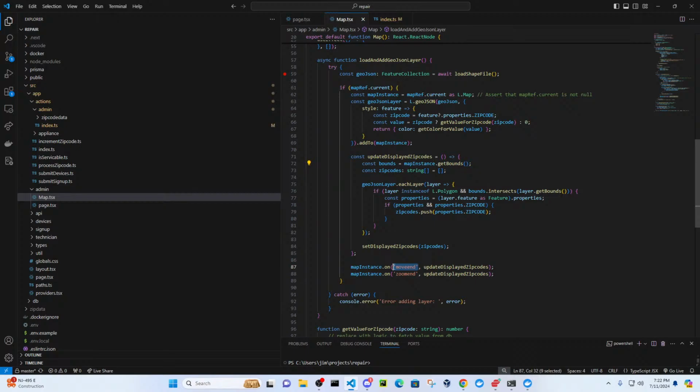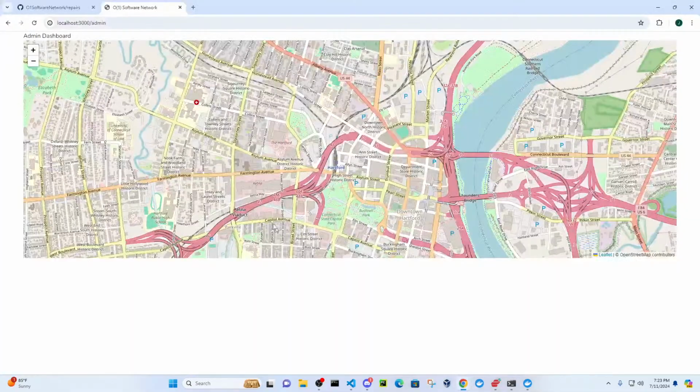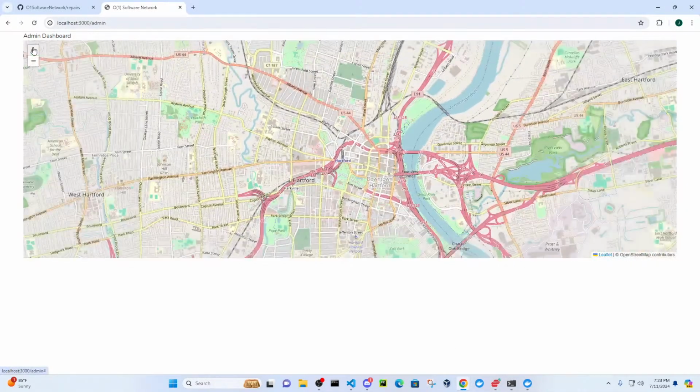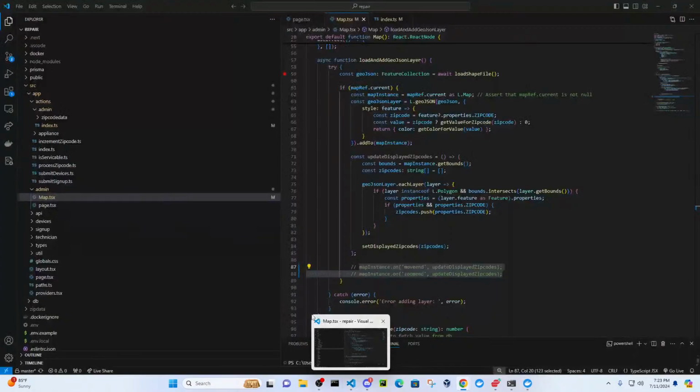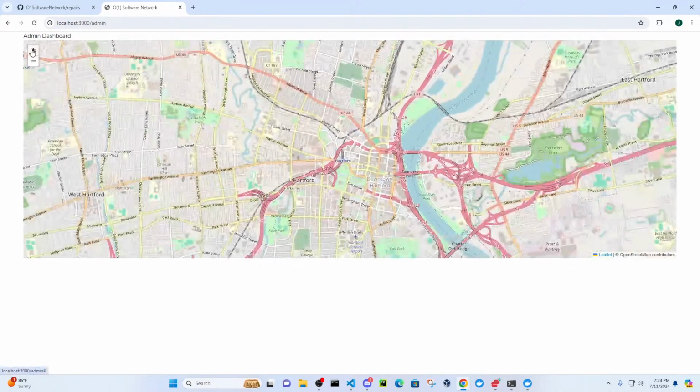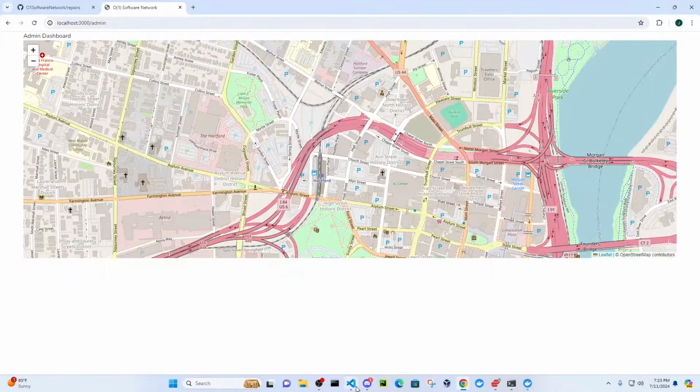And then if I have these here, update displayed zip codes, but I actually want to cut these out. I don't think that they should even be able to move the map. I think the map should just be set based on the territory, and the territory is determined by performance, essentially. I think that would be really cool, be automated, simplify it, and just give territories based on location and performance, that sort of thing.